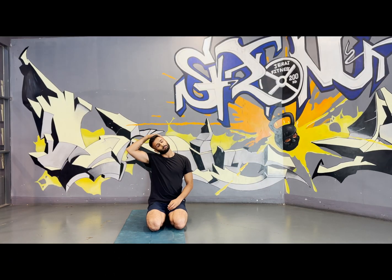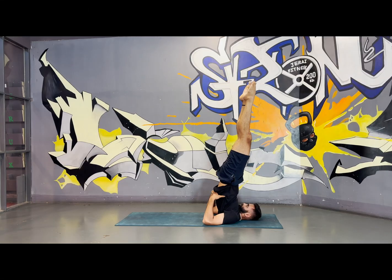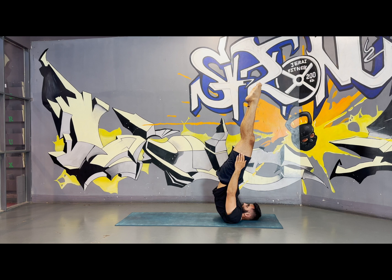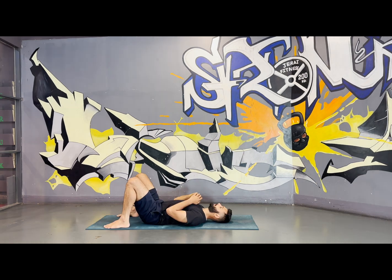Most people don't even think of training their neck. The neck is so crucial as it supports our skull and acts as a bridge between our nervous system and the brain. To train your neck, you can try Sarvangasana, and once you're comfortable, take your hands off your back, which makes your body support itself only on the neck and the shoulders.